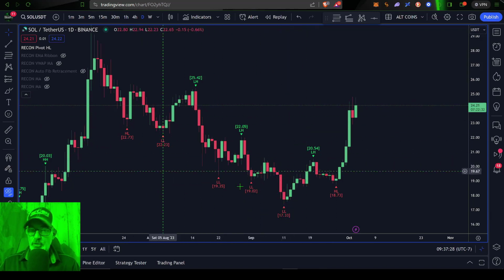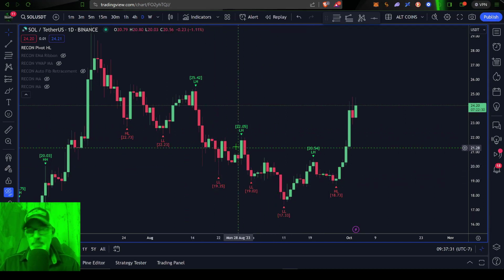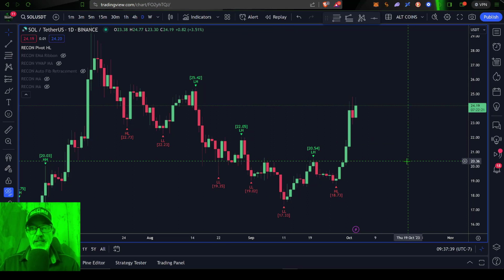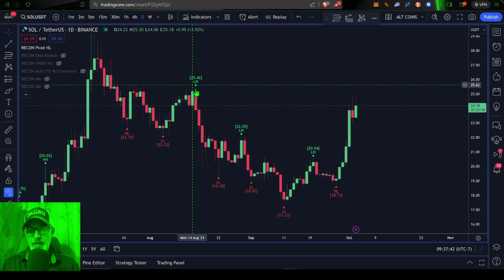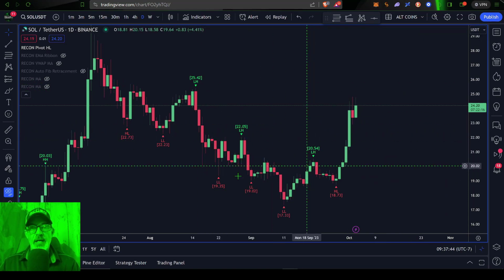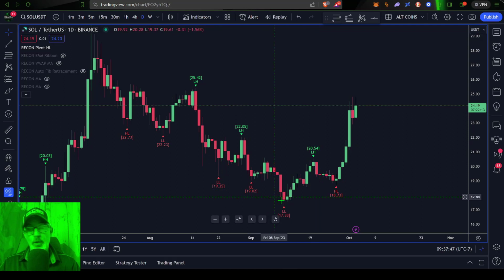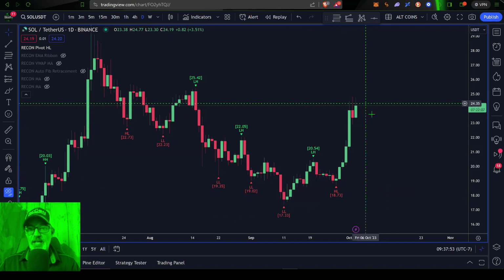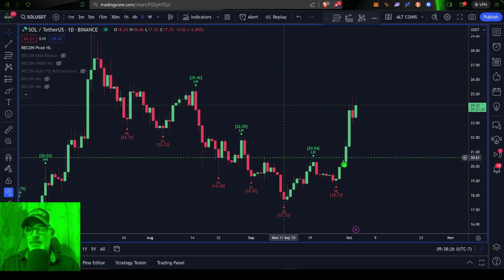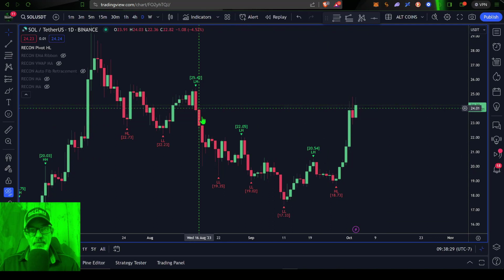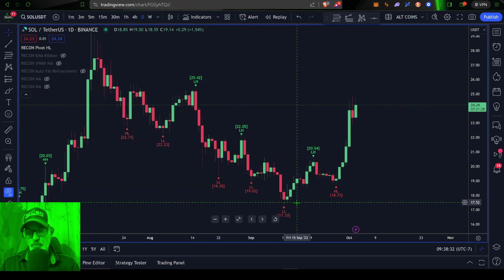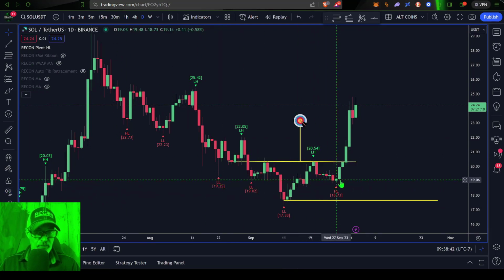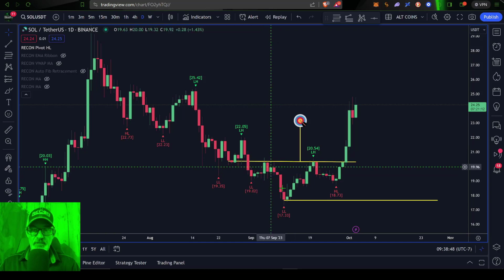So before we get into all the indicators and drawing tools, patterns, the first thing that stands out to me is SOL's price has finally broke the pattern of lower high, lower high, lower high, and lower low, lower low, lower lows. It has now set a higher low and looks to be setting up for a higher high. And thus, the price has broken out of the pattern of lower highs and lower lows. And in fact, that breakout was a breakout of a pattern that a lot of folks had been watching, and that would be this inverse head and shoulders.